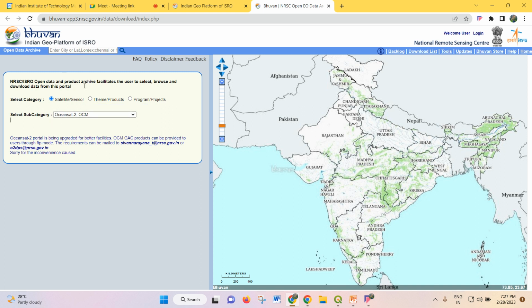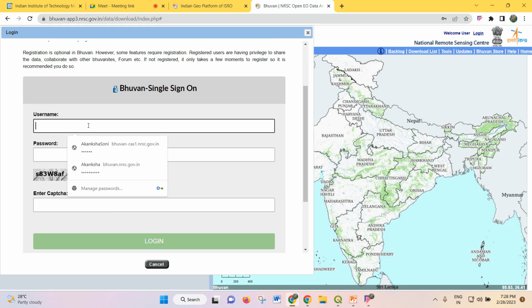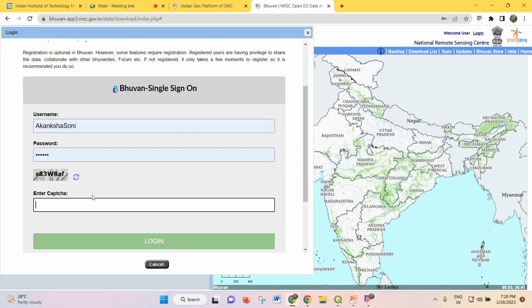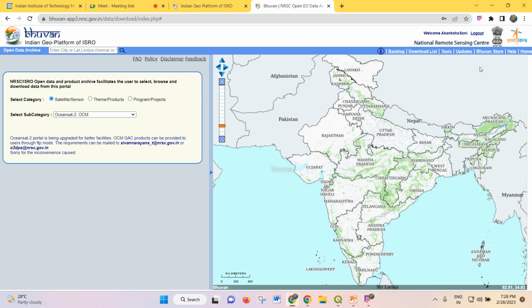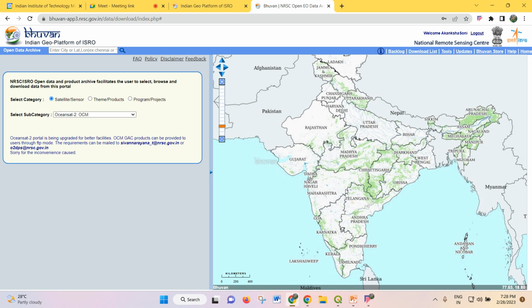So I'm interested in these data sets. First we have to log in, or else we can't download the data. Last class also I told you we have to log in. You have to register here and make your own profile so that you'll be able to download data, because you can see data here but you can't download until you log in. So that is needed.